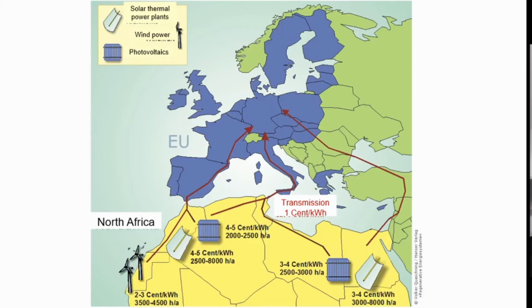But at the moment, Morocco has built such a big system with 500 megawatts, but it uses the energy basically on its own. So we didn't hear anything further on it. You also have to consider the transmission costs, which are quite optimistic here at 1 cent per kilowatt hour. It also goes through Libya and Algeria. And so the investors were afraid of investing there because they don't know whether the investment is safe and so on. And therefore, this project got a bit stuck.